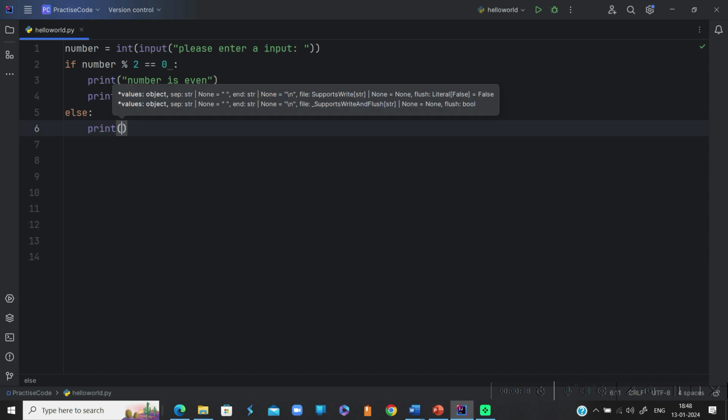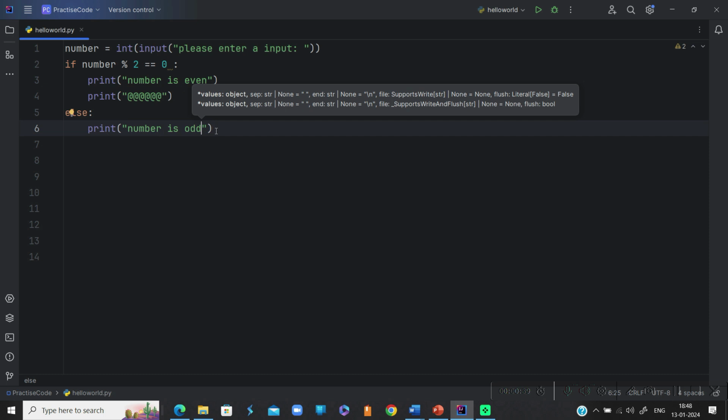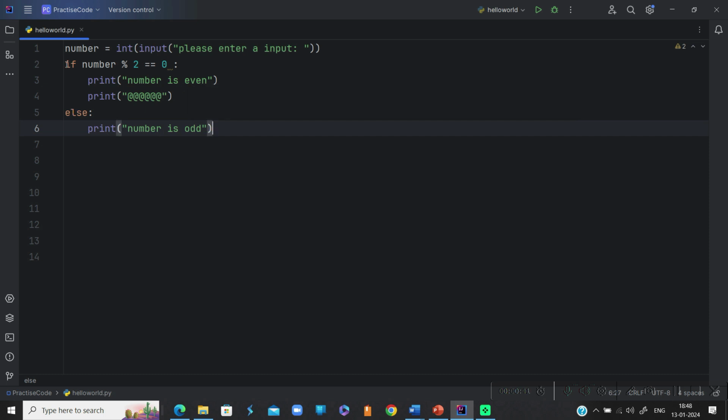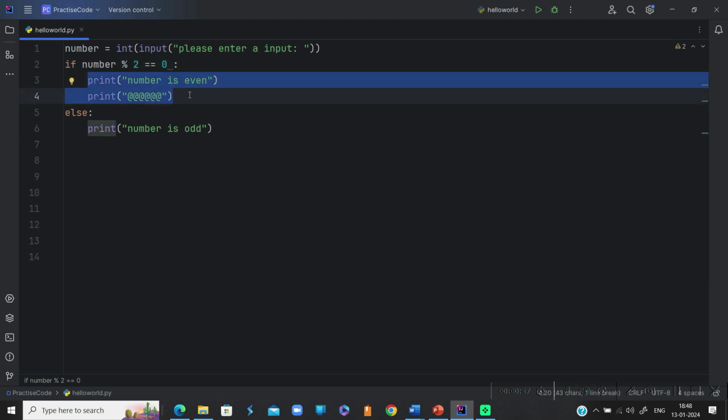Started printing. So if the condition is true, it will enter into the if block.